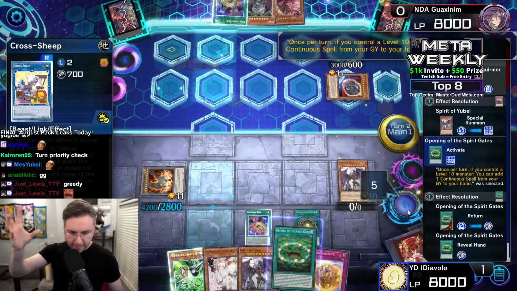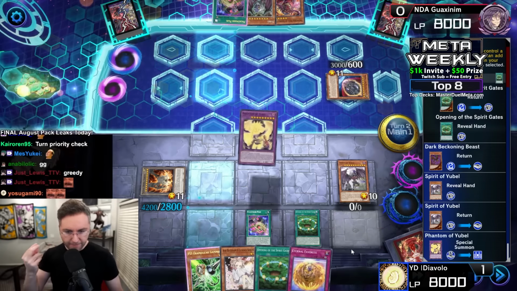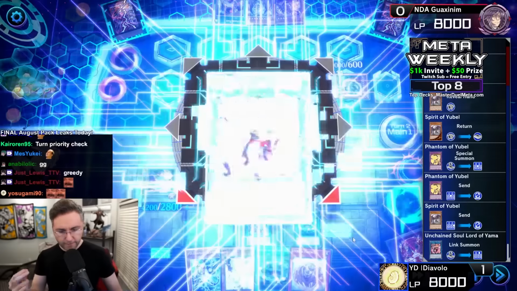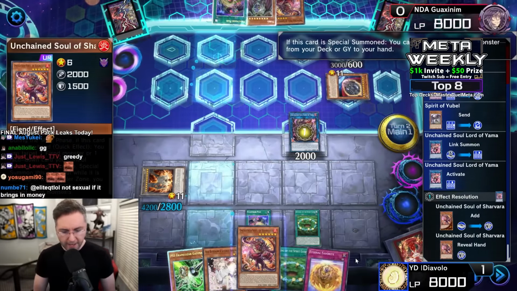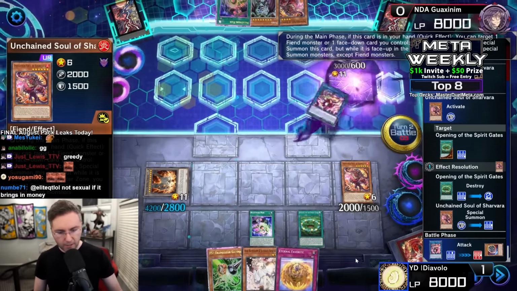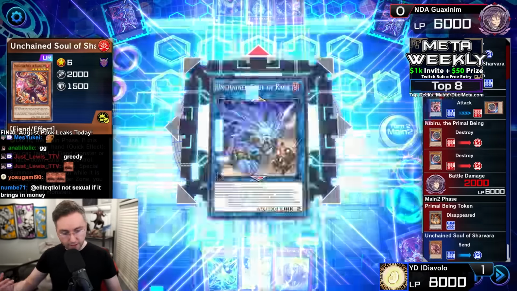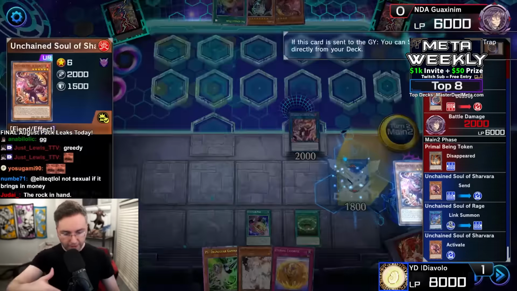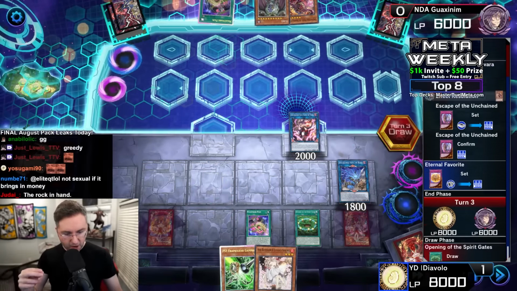Spirit Gates, add back a continuous spell because we control level 10. Return back on the deck to summon our Phantom of Yubel. For the Shokan into Yama. Yama adds Shabara. Shabara can't pop the token, unfortunately. We're going to pop a set card, summon, deal some damage. Main phase 2. The token will be used for the Soul of Rage. Shabara set the escape. And let's talk about our disruptions.